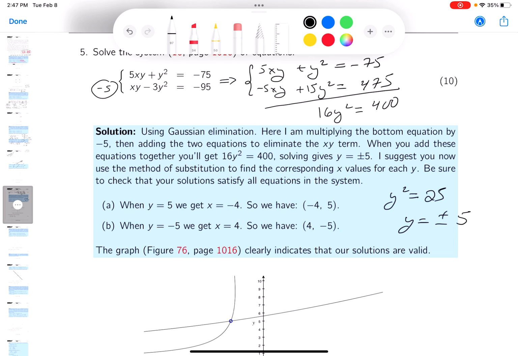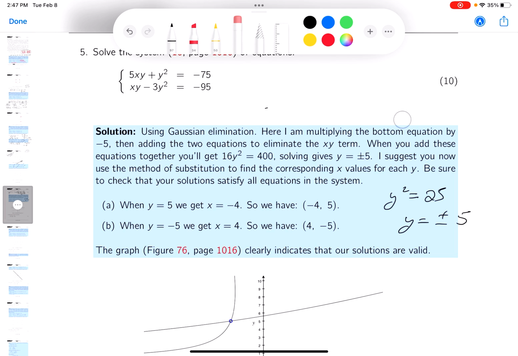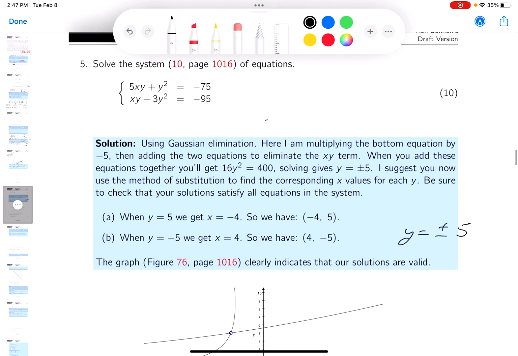All right, what I'm going to do now is I got to work my way backwards now. And that can be problematic. So I'm going to say I'm kind of done with this portion. All right, I know what the y is, at least after doing that simple step, I got plus or minus 5. So I got to figure out the x's. And I'm going to write it down for you.